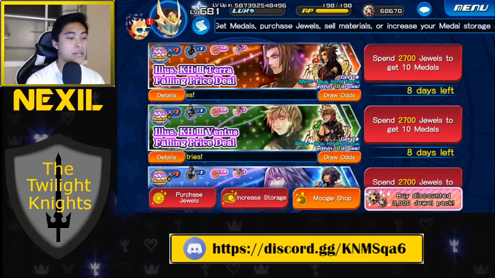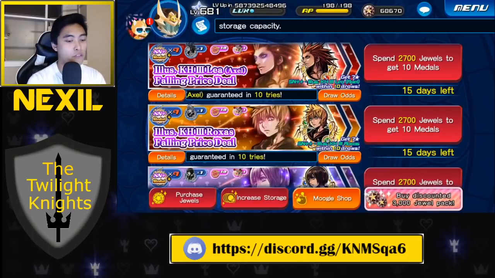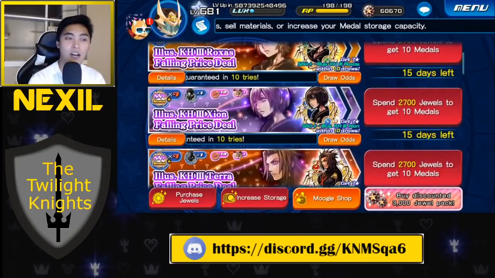In terms of other things, you get 1 trait medal. Let's go ahead and sneak back up here. You get 1 trait medal for the banner you're pulling from. So if I pull from the Lee banner, I'm getting Lee traits. If I pull from the Roxas banner, I get Roxas traits. And if I pull from the Xion banner, I get Xion traits.